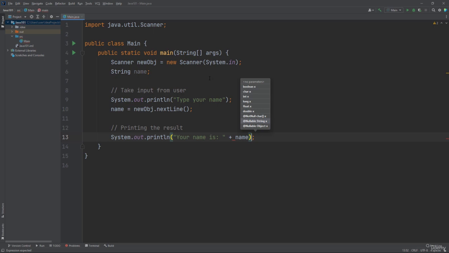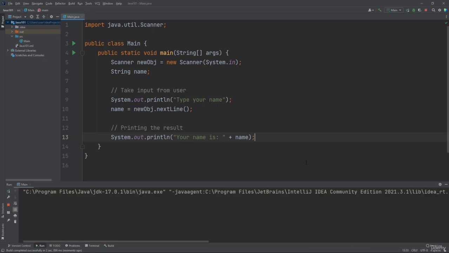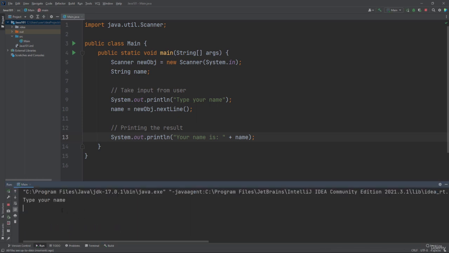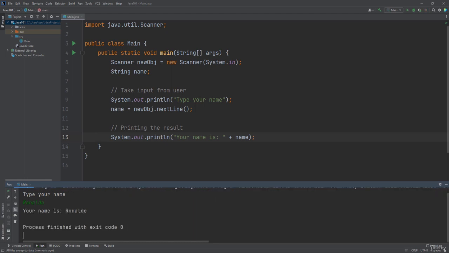Now if you want to execute this program, hit the run button to compile and run it, and you will see the output in the console window, and you can insert any name you wish and hit enter, and you will get your name is message plus the name that will be inserted. Click the run button and you can see the output in the console. Type your name Ahmad, hit enter, you can see your name is Ahmad, and you can compile and run this program again, and you can insert another name, any name you wish, and you will get this message: your name is plus the name.